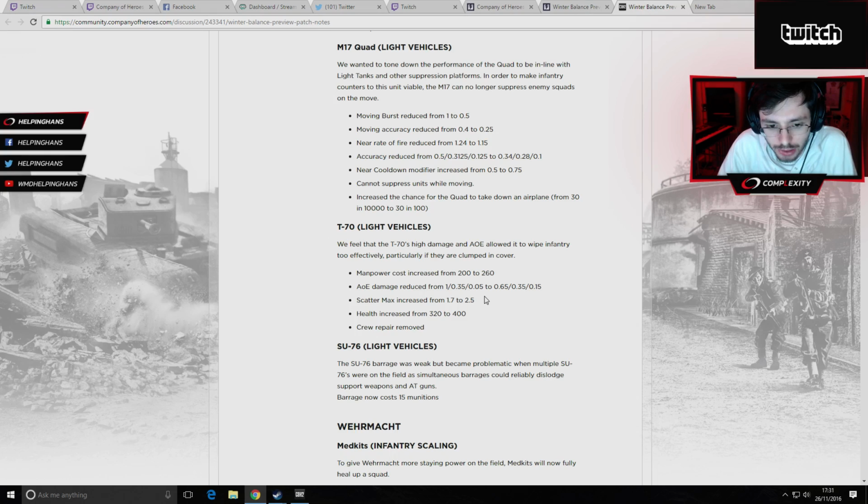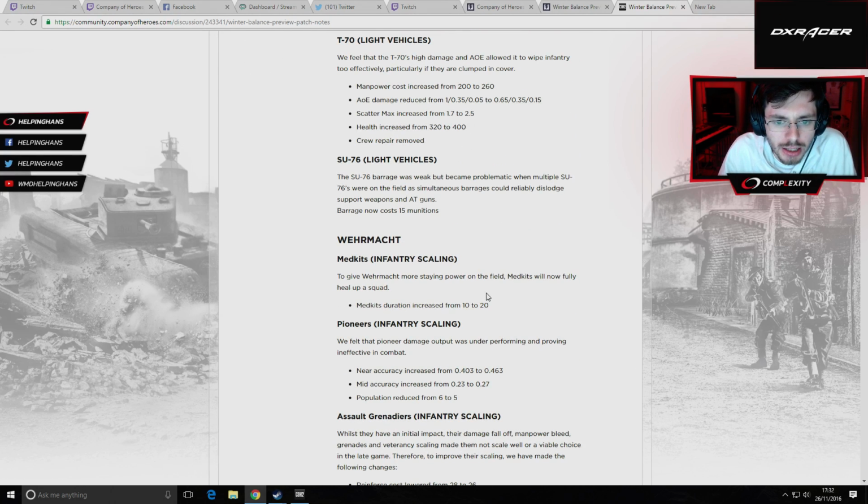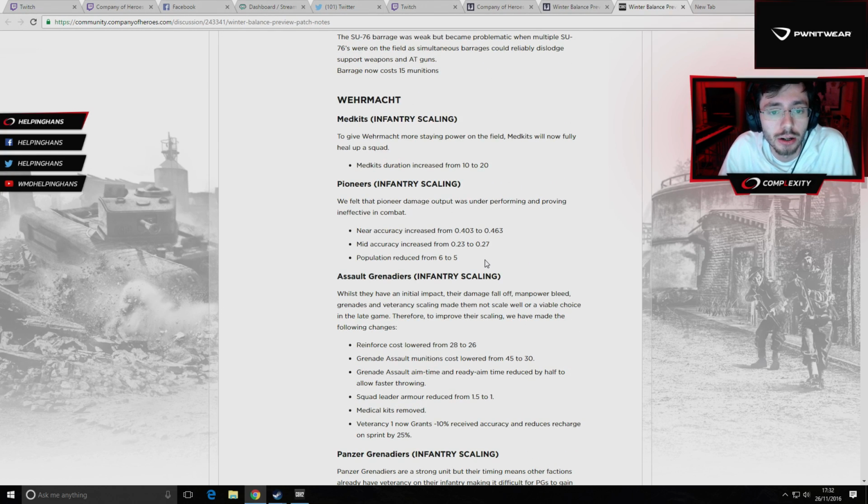You've got to remove the crew repair, so that's been removed, so it can't get itself out of getting fausted. That makes people try to have the micro a lot better. It's still going to be fairly decent, but now its cost is going to reflect its ability. SU-76, the barrage used to be free, now it costs 50 munitions, so that got a nerf.